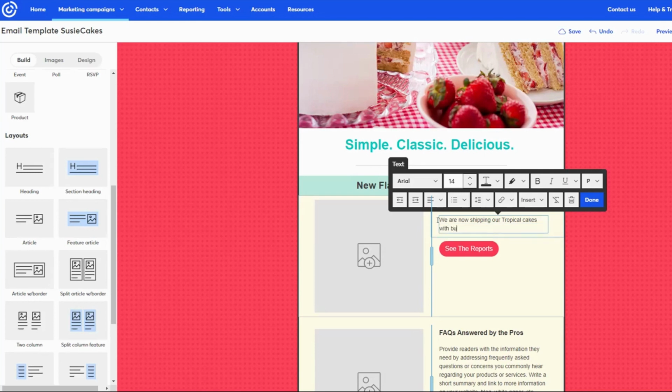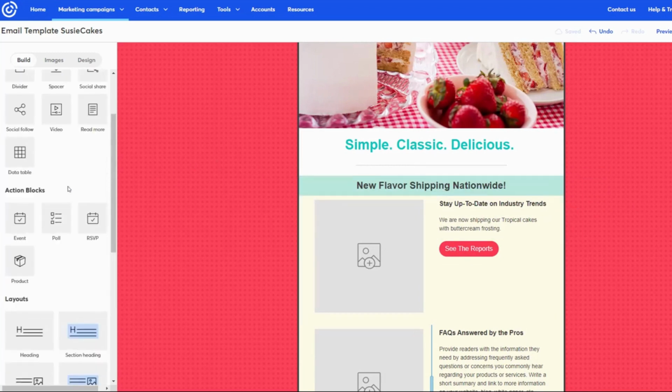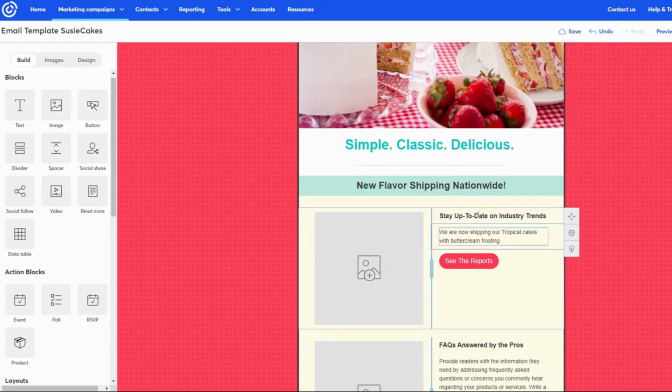With buttercream frosting. Okay, so you can say whatever you want, your first information. I think there needs to be another space under here. So I'm going to go up and get the spacer and just drag it over there. Put a little space under there to give the eye some reading room. I think that looks good.